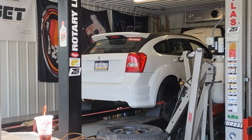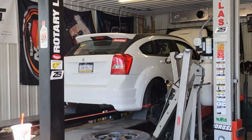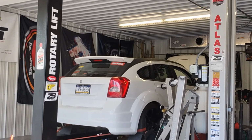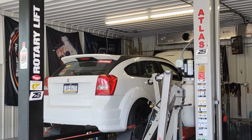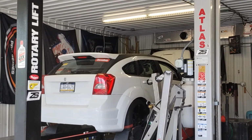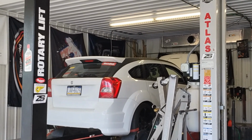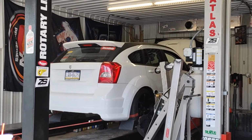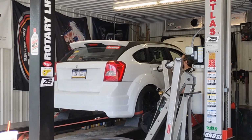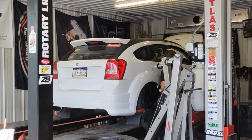So next up on the dyno we have a 09 Caliber SRT4. This has a 3-inch exhaust, 3-inch downpipe, front mount, stage 2 BWS. Not the big one, just the small street one. It has a base tune with 2 revisions by Mario from MI Tuning. This is also the car that I went 13.9 at 106 on 15 pounds on the base spring, and it should now be around 17 or 18 pounds.